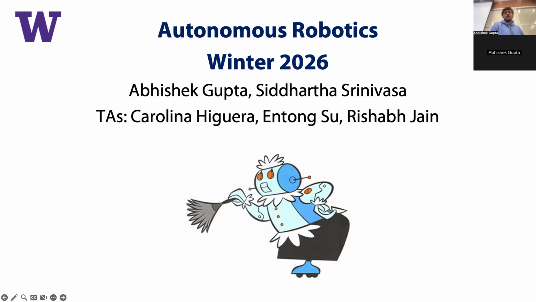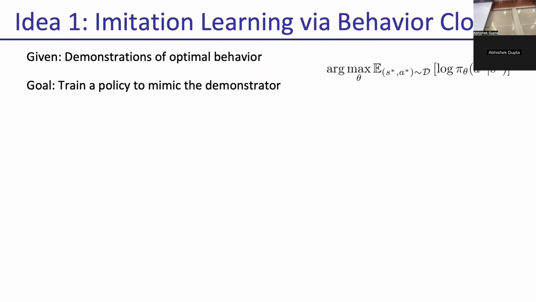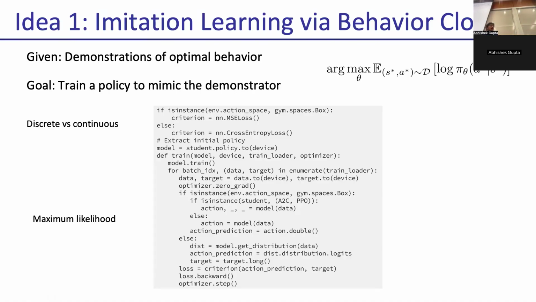Let's talk about some more imitation learning, and we will get into some reinforcement learning. So, just a little recap before we get started. We were talking about this algorithm called behavior cloning, right? And so behavior cloning is this maximum likelihood algorithm. We're trying to maximize the likelihood of expert actions at expert states. So we take our state action tuples, we jumble them up. We treat this as a regression problem going from X to Y. Then if it's discrete, we use a cross entropy loss. If it's continuous, use a mean squared error loss, right?